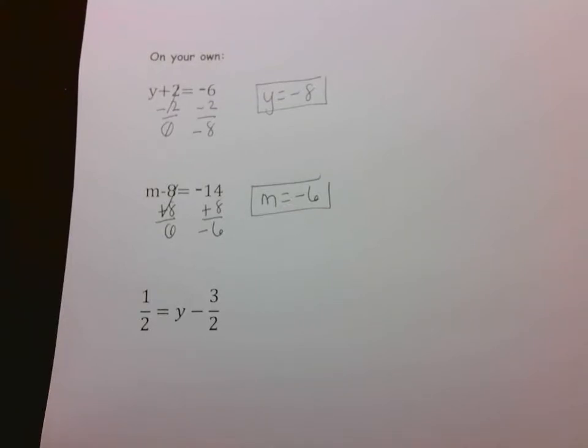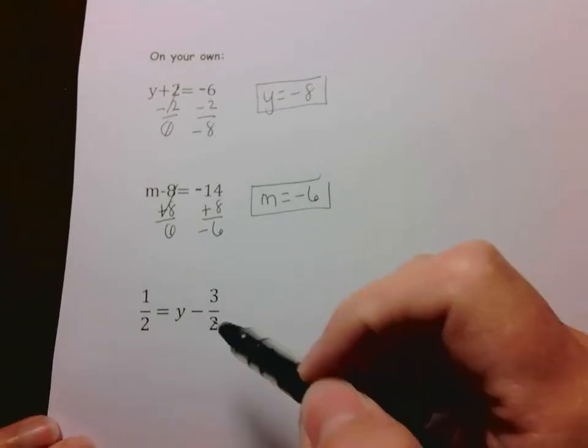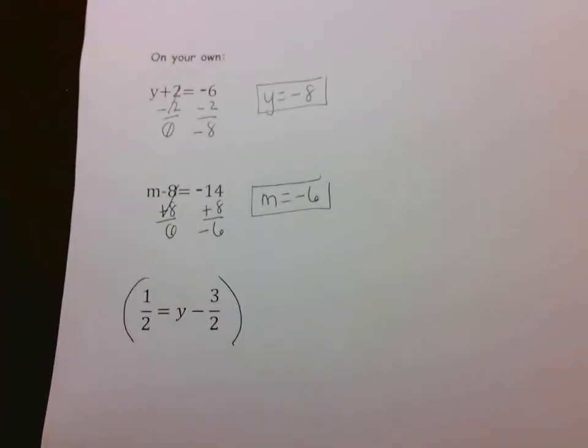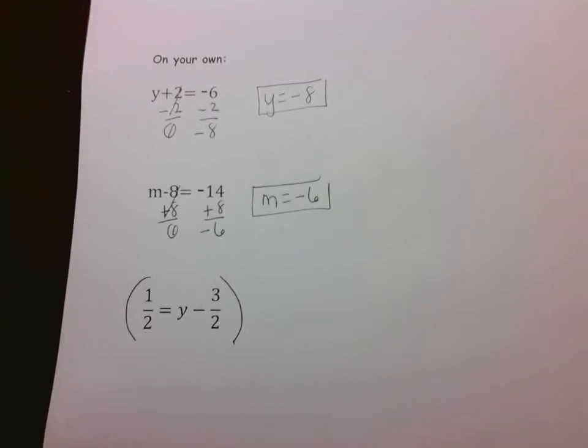And this way may seem more complicated right now, but please trust me when I tell you that solving this equation this way will make the math a lot easier when the equations get more complicated. And it's a lot easier to learn this concept now when the equations are simpler. So this is how I want you to solve these. I want you to look at this and say, well, I have a fraction and I don't want to have a fraction, so I need to get rid of the fraction.